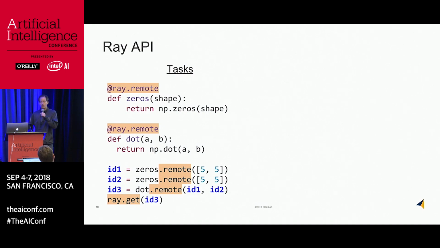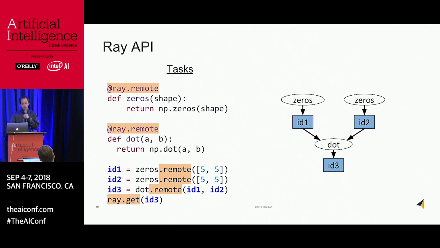At the end, you can call ray.get on futures to get the actual result. That will block until the computation has been done, and then potentially ship the result to your machine and return. So that's half of the API. It's very easy: you take existing functions, put the decorators at the right places, and then you can call them. In the background, Ray will also construct a task lineage that's used for fault tolerance. It remembers how these tasks have been stitched together, and if one of the machines goes down and you lose the data, Ray can reconstruct it from this lineage.